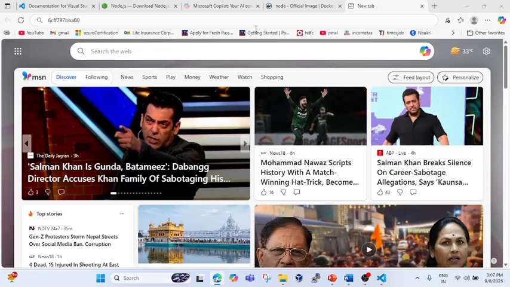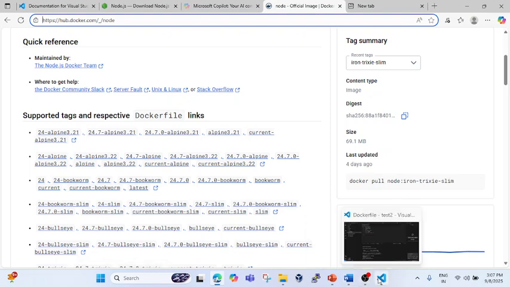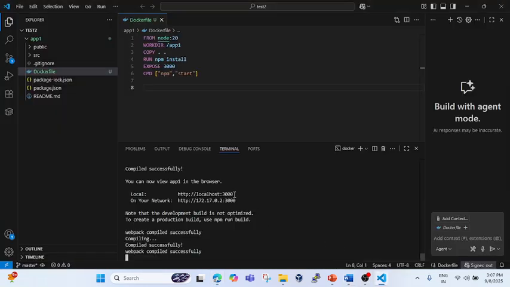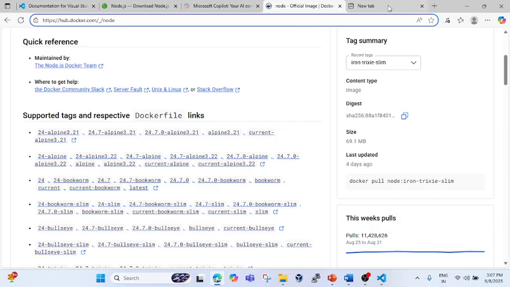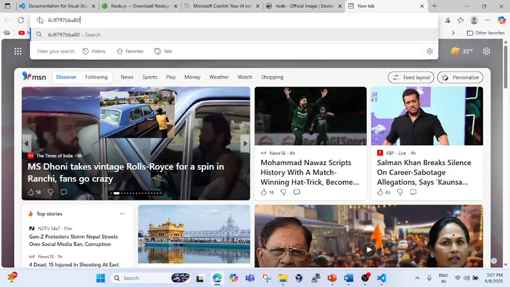Okay, sorry, I think the copy is getting slow. Go to Visual Studio Code again, copy, go to browser, and then paste the same.